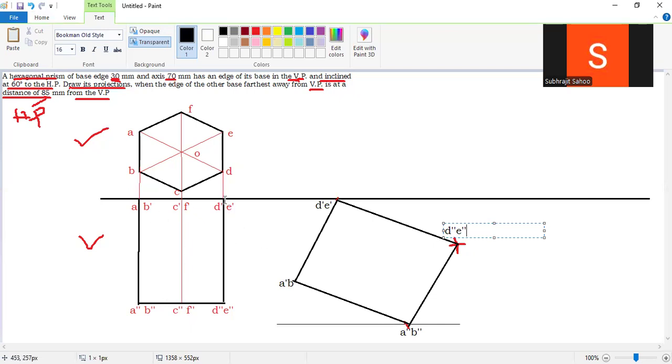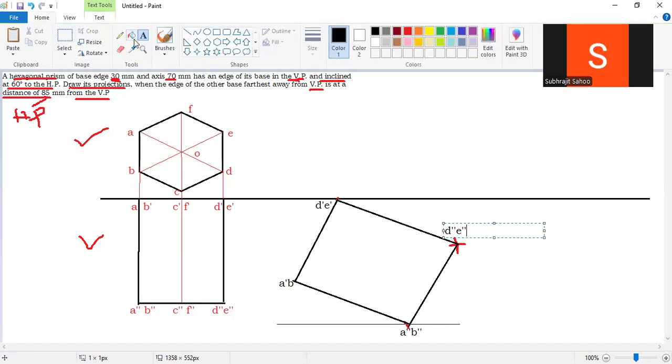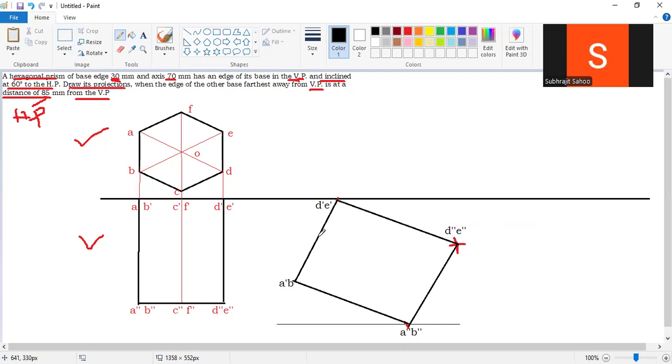Very simple. D dash to C dash measure. So this is D dash to C dash measure. Mark here. Mark here. Okay. And here also D dash to C dash measure. Mark here. Later join here to, oh, sorry. Light lines, right? Light line. This one should be a center line. So light lines always you have to keep dotted. Join here. Simple, sir. Okay, what is the next step, sir?